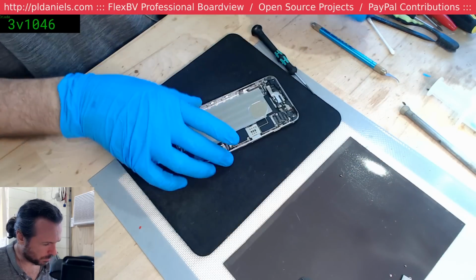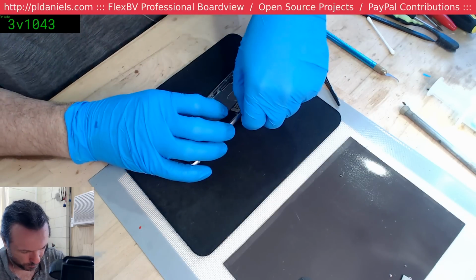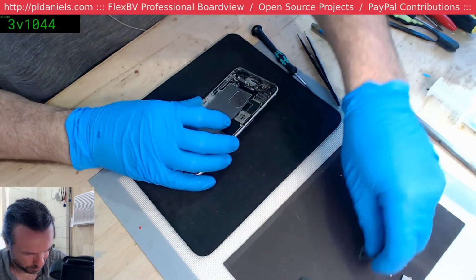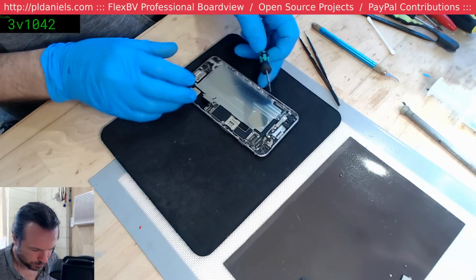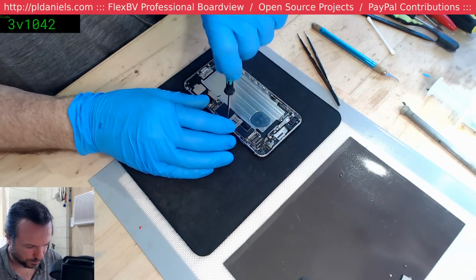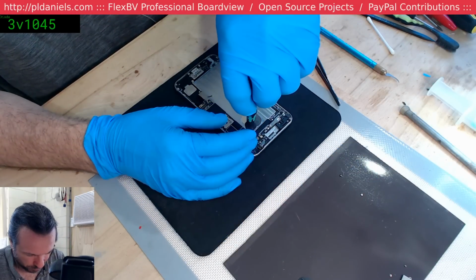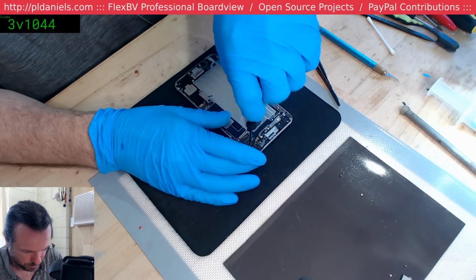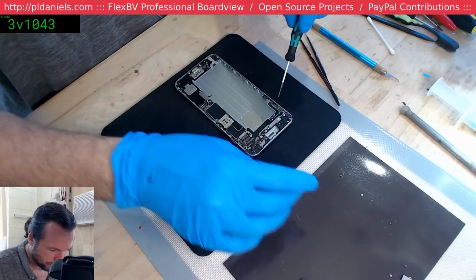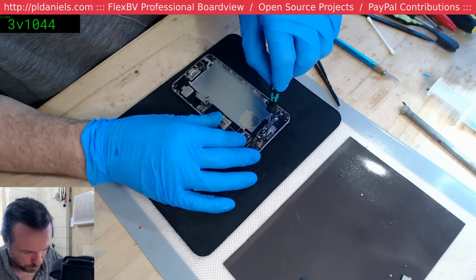I would say in this case, I should really be checking with the person that owns it. I would classify this as a data recovery only job now. The level of damage in the phone is such that no matter what I do with it, it's probably going to catastrophically fail in the next couple of months. You know what you're doing, Paul? I don't think you do.